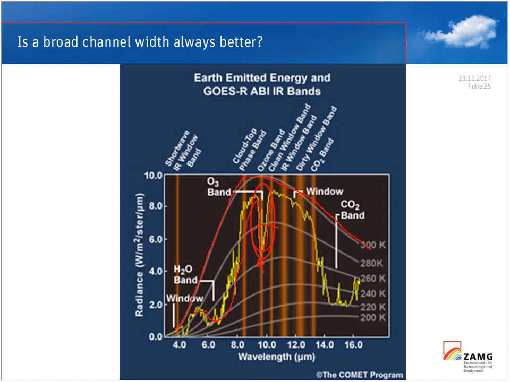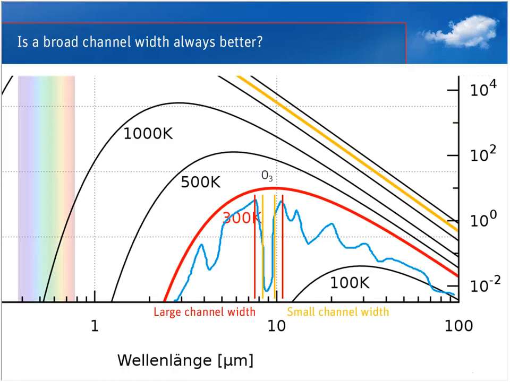Again, this marks the area I want to focus on. We have another problem, and this is this graphic here I want to show. This is just a schematic, and it shows again the ozone absorption, but don't take it for real, it's just a schematic. If you have a small channel width, for example, this ochre yellow band, we receive radiation really only from this absorption region.